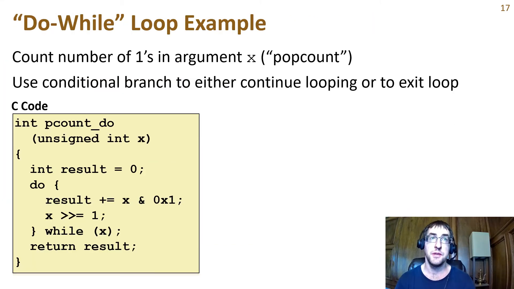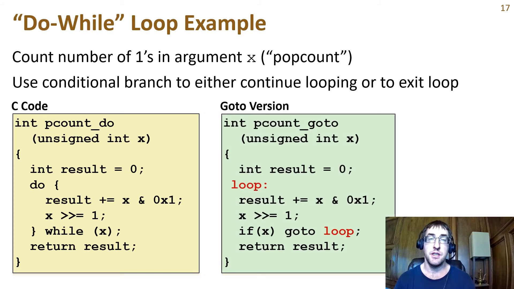We'll start loops with the do-while loop. This is the easiest to translate to assembly. Here's a function that implements popcount, an operation to count the number of one bits in a word. This is also known as the Hamming weight. This is a fairly straightforward loop-based implementation. It initializes the result with zero and then iteratively masks all but the least significant bit of the argument x and adds that into the result. This adds a one if the least significant bit is a one and zero otherwise. Then the argument gets shifted right by one bit, so this repeats until the argument is zero.